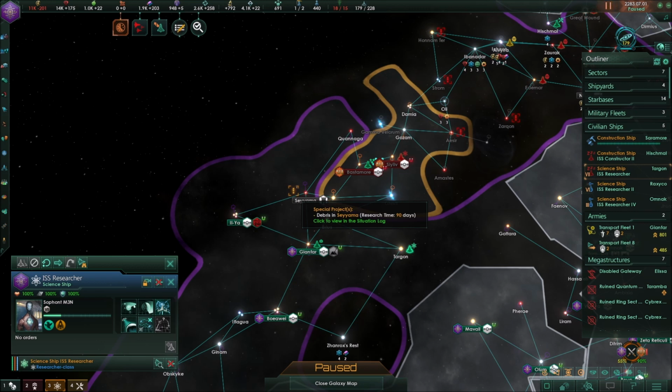So this is usually if there's a technological difference between you and the empire you're facing. This can be a big difference or even a small difference. You'll get some debris to analyze, and your science ships do that.